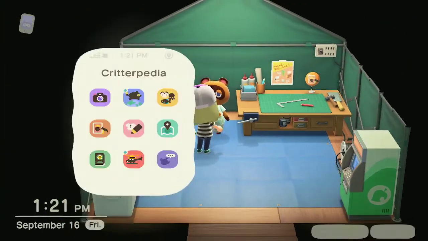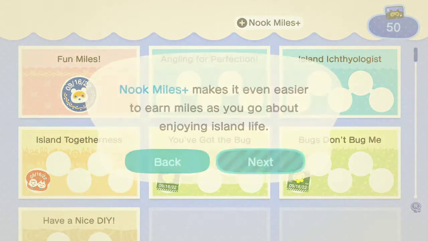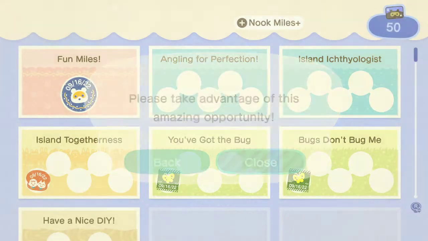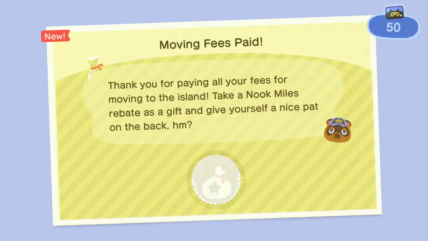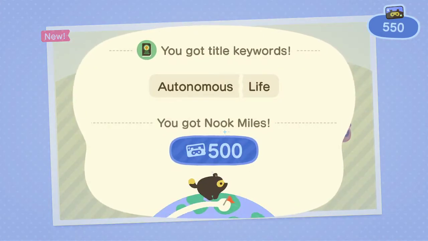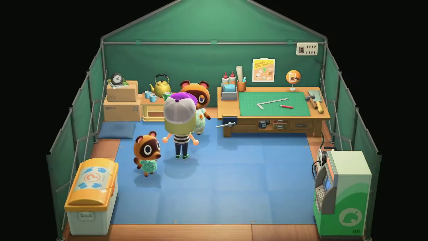Okay, we did it. Let's check our points. Now we have Nook Miles Plus. We will have a house when we log in tomorrow. We paid off our moving fees, and Blathers is coming tomorrow as well. So we are moving right along.